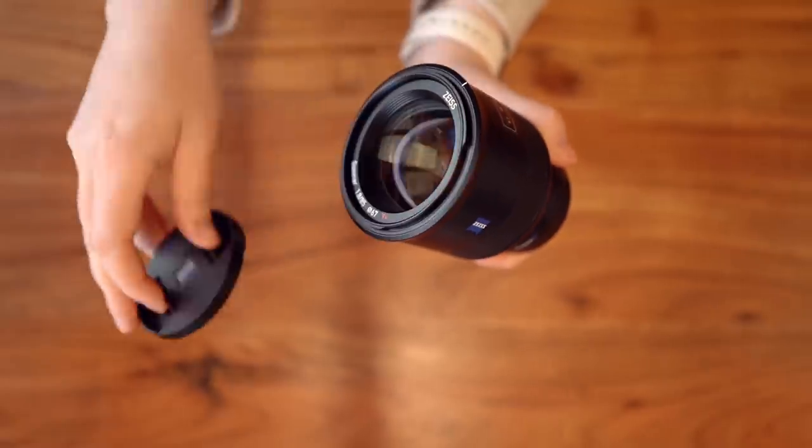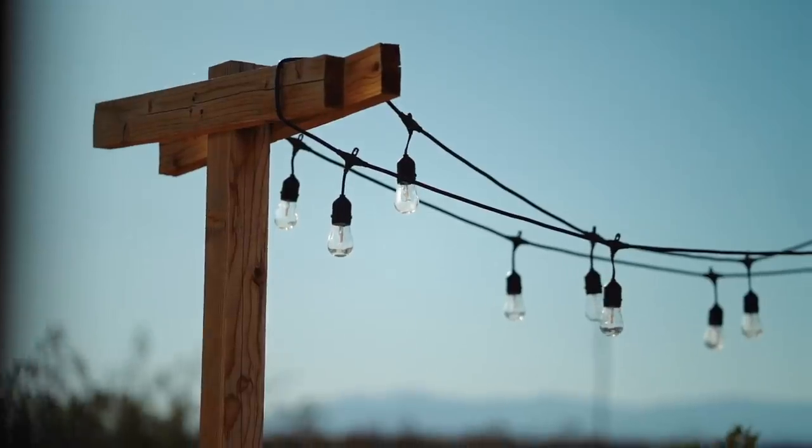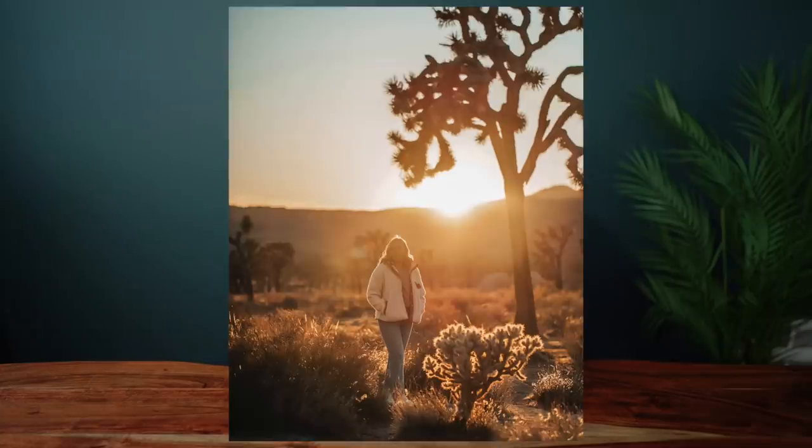The third lens just makes me giddy when I'm shooting with it. It is the Zeiss Batis 85mm f/1.8. It does all of the work for me — I could point this lens at a pile of trash and it would make it look beautiful. Anything you shoot with it looks good because it compresses the background and you get that really shallow depth of field. I love shooting B-roll on this and I love shooting photos on this. It's also weather-sealed and has image stabilization, which makes it even better for video. If I could only have one lens second to my Tamron, this would be it, no question.